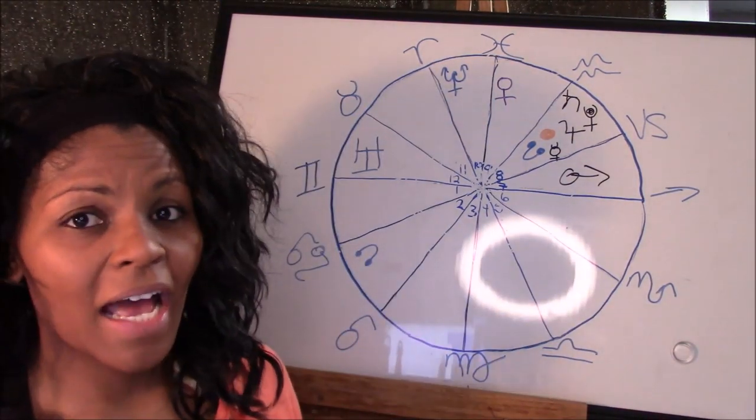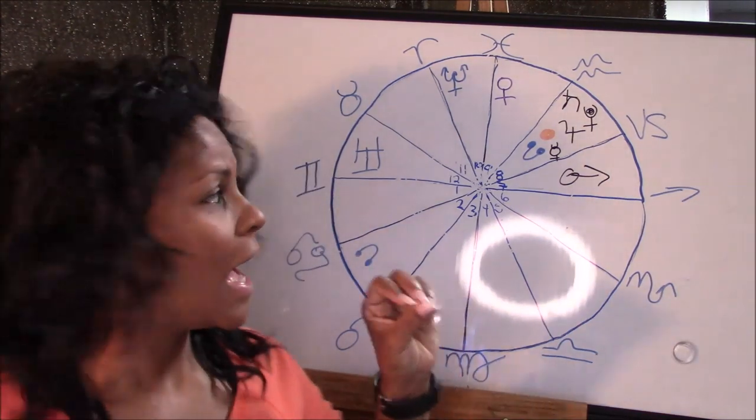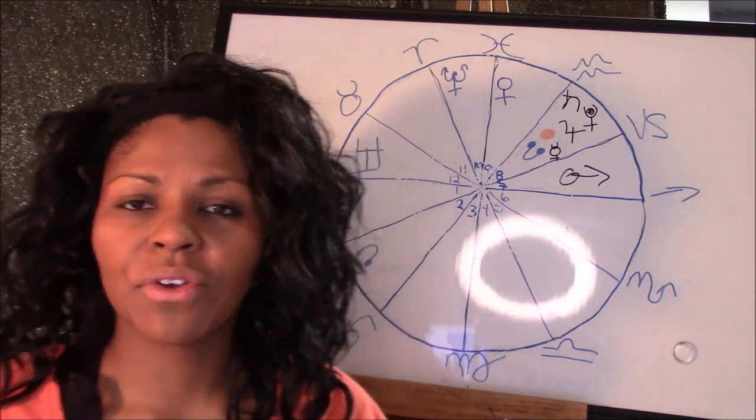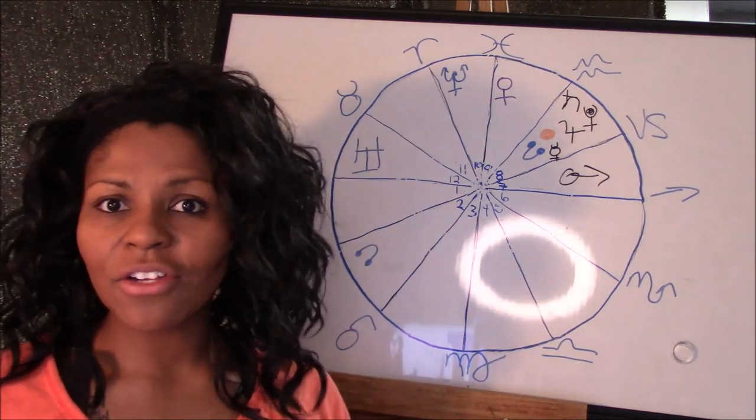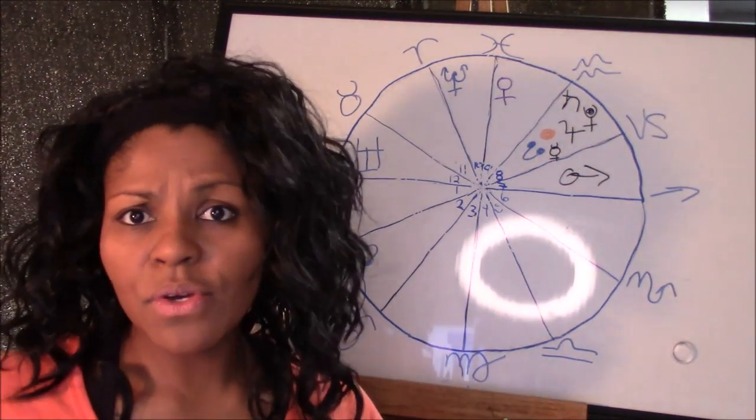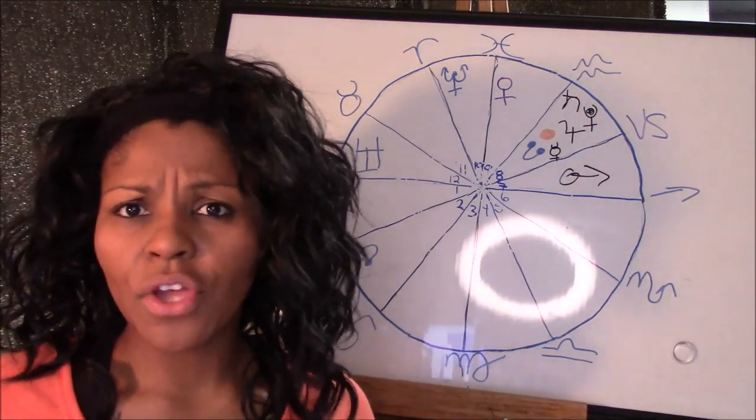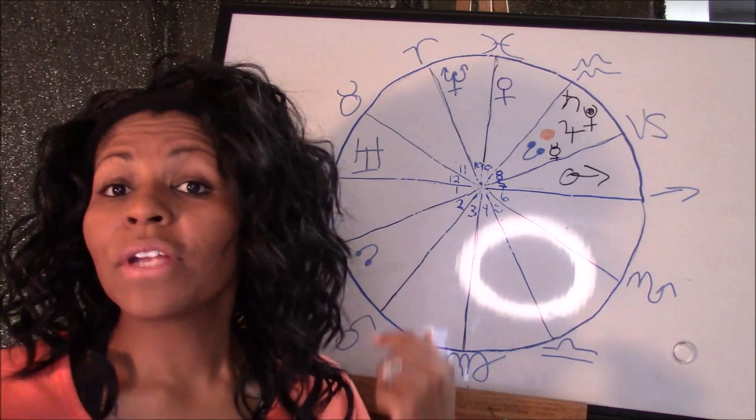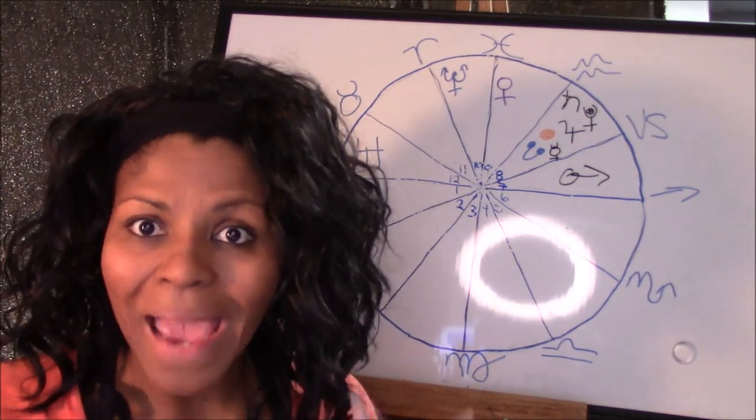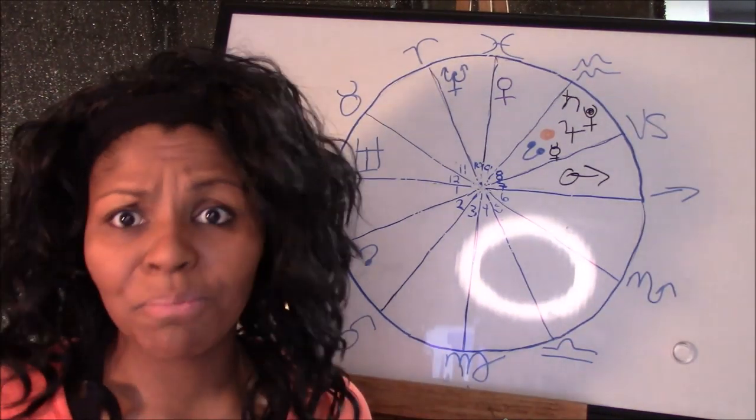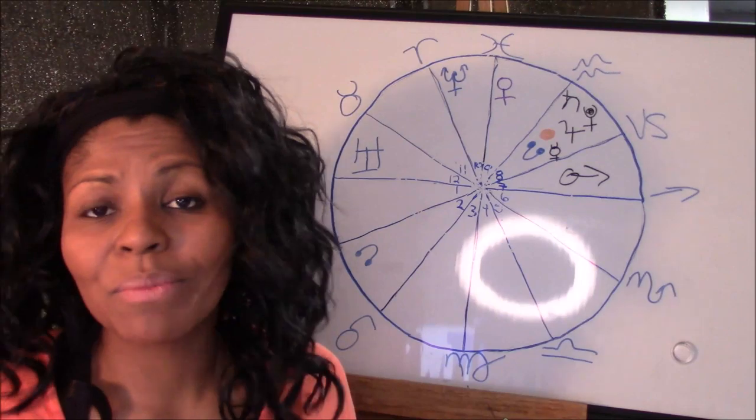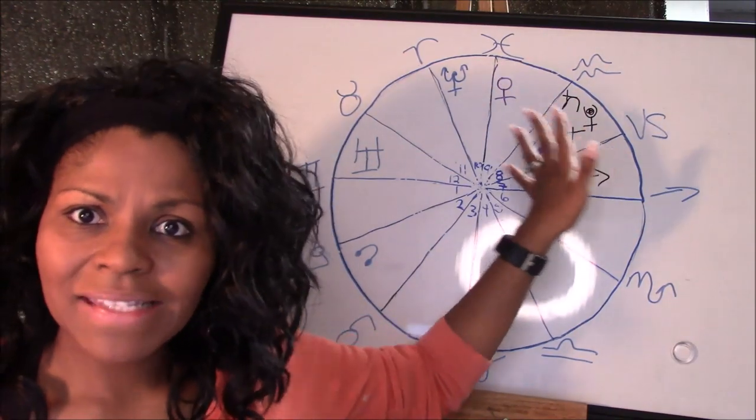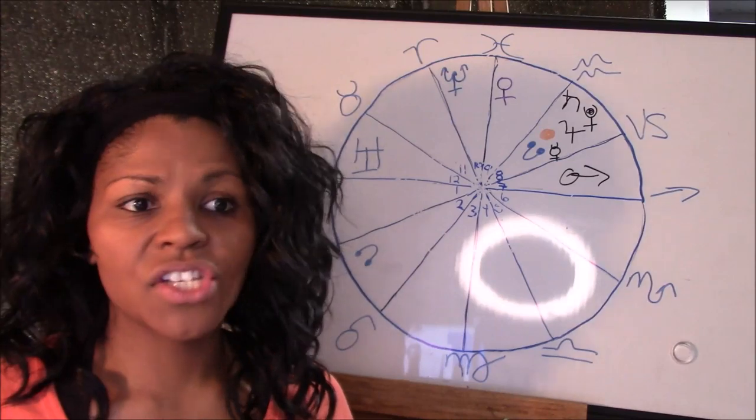On the 8th, Jupiter is actually going to come into conjunction with the South Node. This is important because as we're here and we're getting ready for the year and planting our seeds of intention, as Jupiter and the South Node travel in conjunction with each other, they're saying we are looking over and bringing wisdom and bringing new beliefs to something from the past. This is a past karmic energy. We've been looking at it for at least a year.